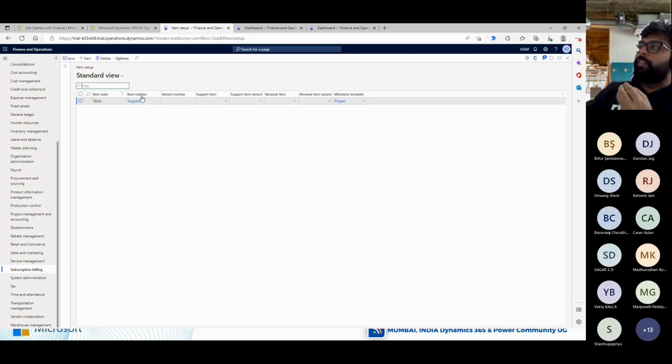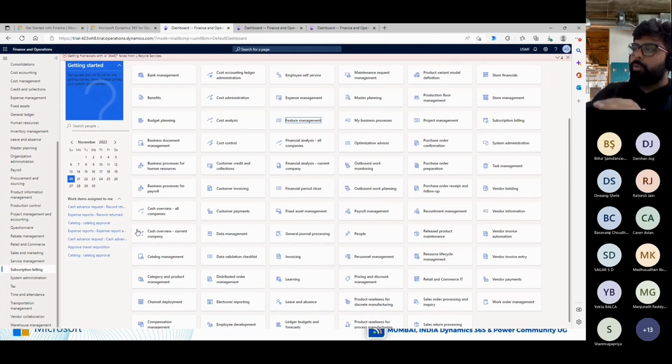So with which line item this template is going to work, that you need to define, and you can define it with different combinations. You can have different renewals. A contract can have a lot of varieties as well. You can have the renewals available in the system. But I'm taking a very simple example that this template will be used with this particular product in the system. Okay. So these are the basic setups which we need to do.